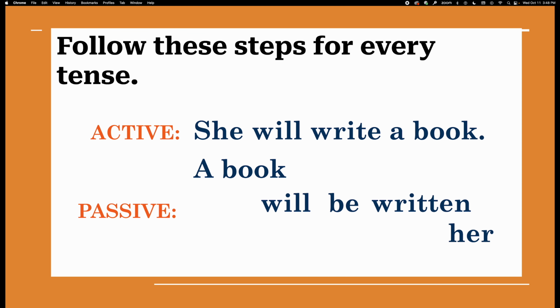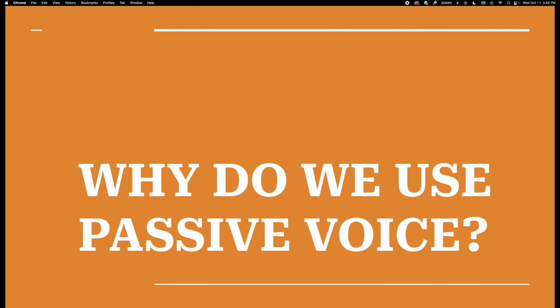Why is it be? I didn't change it. I didn't put any tense on it. Why? Well, look at write. The verb write here does not have any tense. It's base form. A book will be written. First 3 steps, I'm done. But maybe I want to include the information about who will do it, by her. That's the by phrase. Okay, so we've seen a variety of tenses.